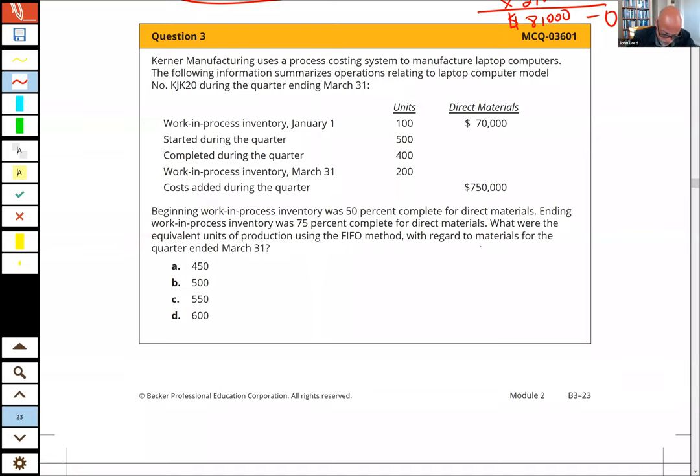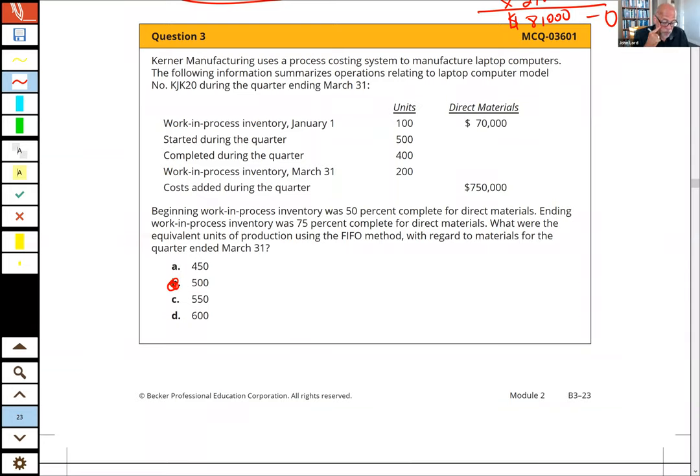See if I can find my mouse to bring this up so I can end the poll, okay? And all right, we did okay on this. This is kind of a hard question, so I guess that's okay. Let's go through this one together, okay? So the answer is B. But let's just take a look at this. Most of us got it right, 64%. But let's take a look at this.